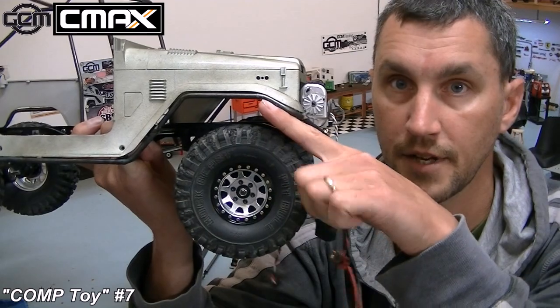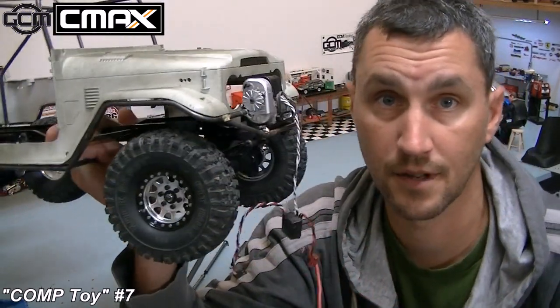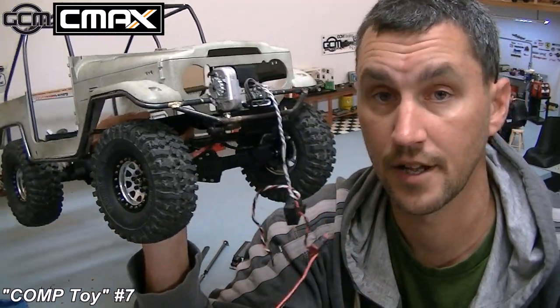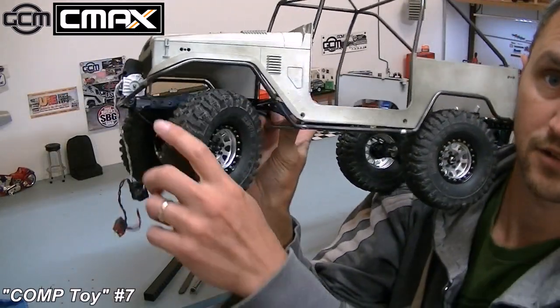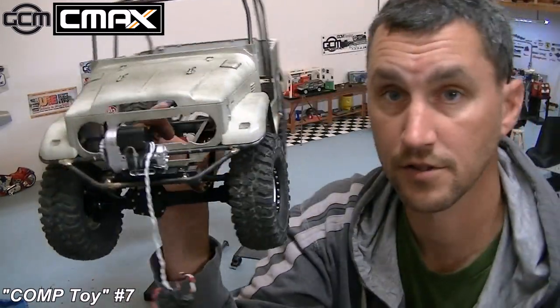And it just happens to turn out completely accidentally that this line coming down the fender matches so nicely with this down tube in the front. I'm not going to take any artistic credit for that. Anybody that knows me knows that I have the artistic ability of an earthworm. That's not my forte at all, and the fact that that turned out kind of that cool is totally accidental. But anyway, it looks great.